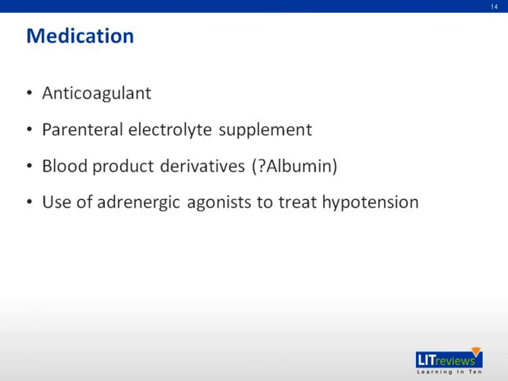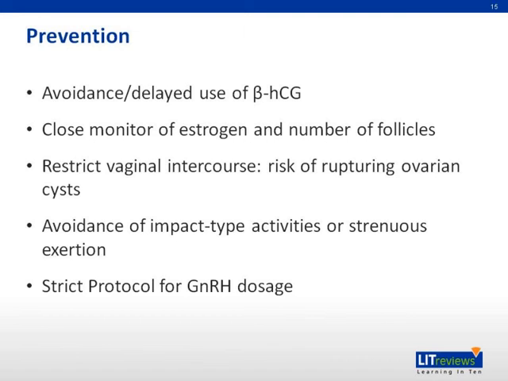Ovarian hyperstimulation syndrome is a self-limiting disease of the luteal phase. Without luteinizing hormone or its imitator HCG, ovulation or the luteal phase does not occur. Avoidance of HCG during ovarian stimulation offers an opportunity to prevent OHSS in high-risk patients; however, those patients do not conceive. Other options are delaying HCG for 1 to 3 days until estradiol levels plateau or decline, using a GnRH agonist to induce ovulation, or lowering doses of HCG. The best preventive method is to adapt the treatment and closely monitor patients at risk — those with high levels of estrogen, many follicles, or polycystic ovarian syndrome. Laboratory findings of serum estradiol greater than 2,000 picograms per milliliter and progesterone greater than 30 nanograms per milliliter in the early luteal phase are warning signs of developing OHSS.